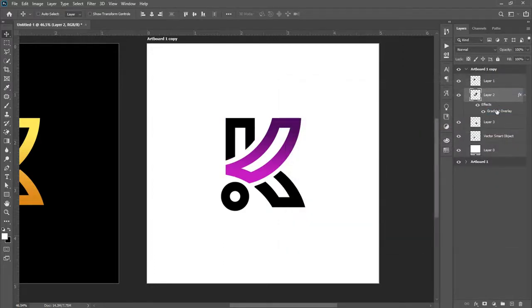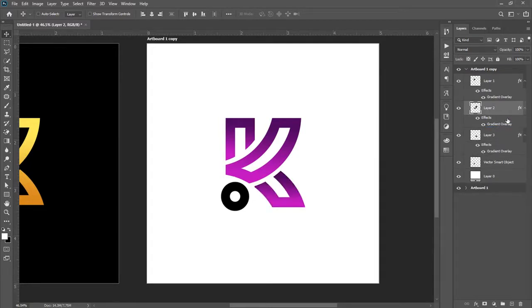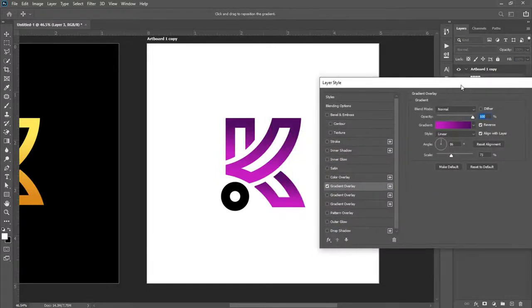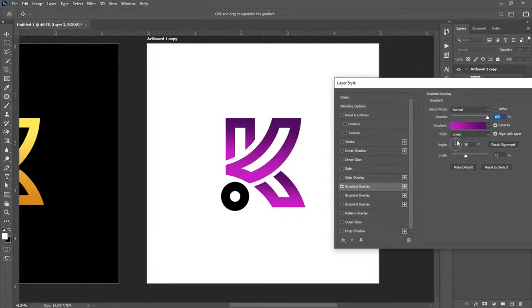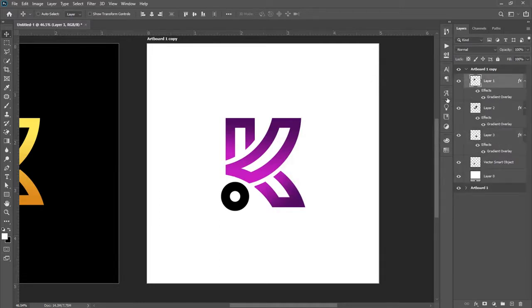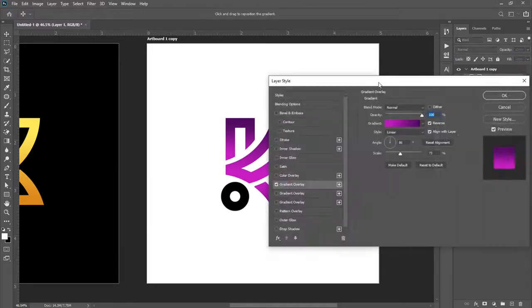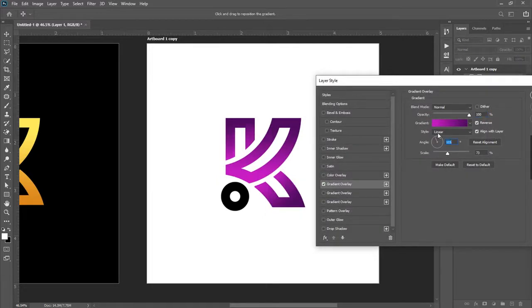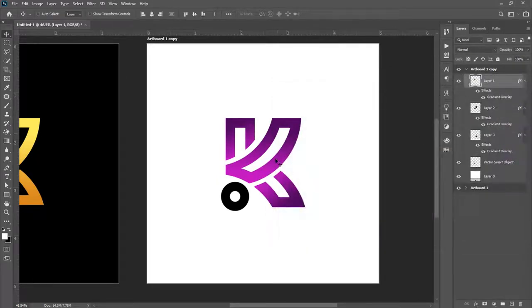You hold Alt and drag the effect down to the rest of the layers. So make the selections. Then I think we should keep this circle gold and see what it looks like.